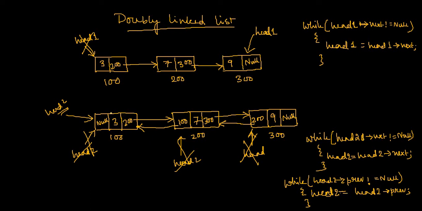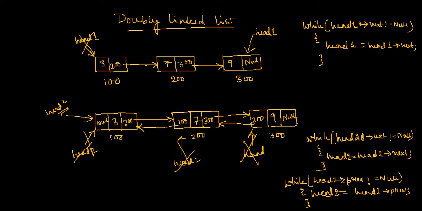Just one thing you have to remember: when you create a linked list, for example a singly linked list, what you have done is connect the current last node of the linked list with the newly created node only. That's all. But here, not only should the connection be towards the right, there should also be a connection from the new node to the last node. That is the extra thing you have to keep in mind.